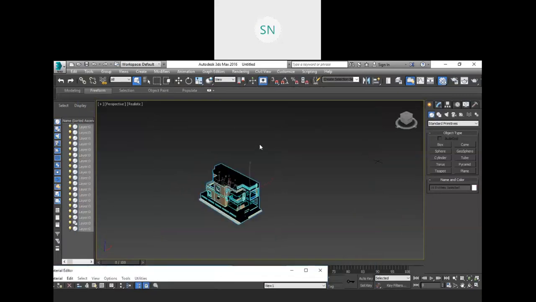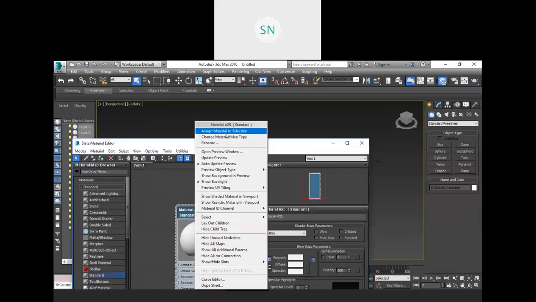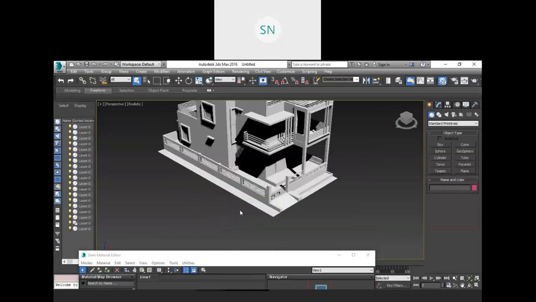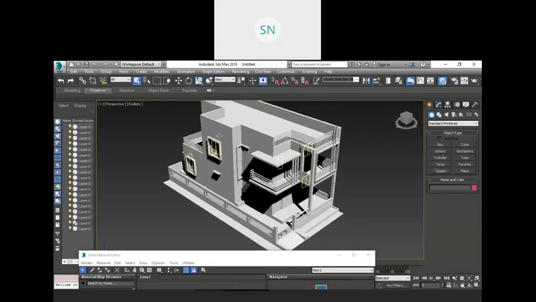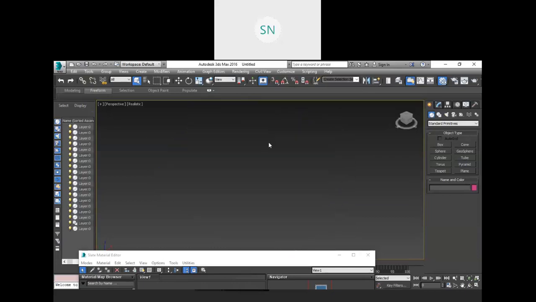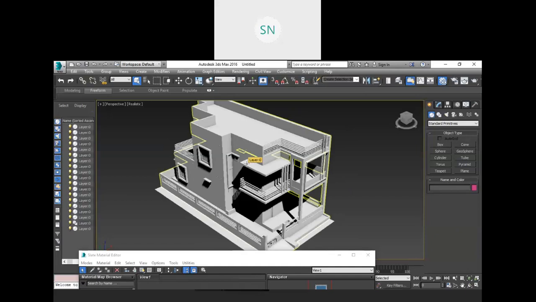and apply that. Because you have to understand one thing, that any material from the other software will not work over here, right? All the software is comfortable with its own materials. Now see, when we import this model, this model is divided automatically into some groups, right? So that's a problem with the AutoCAD model.